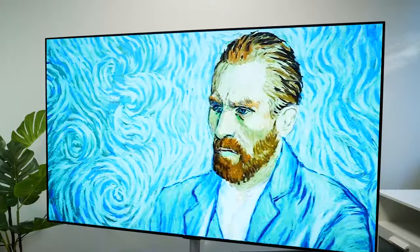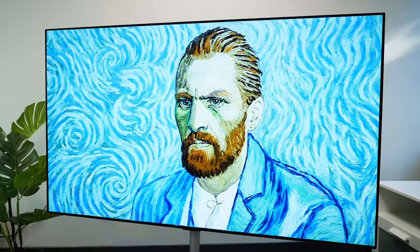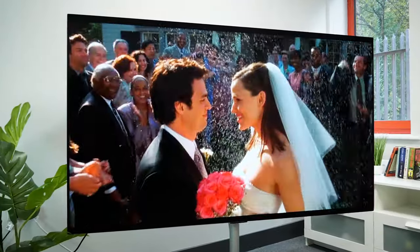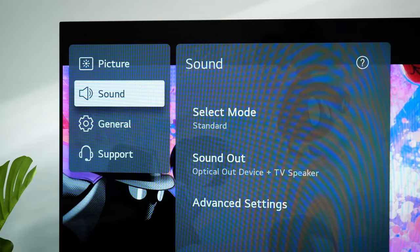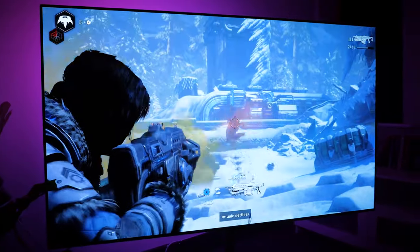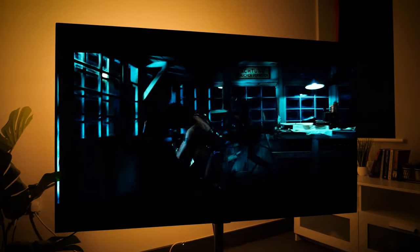So after using the G1 for several hours, I can honestly say it will make an excellent centerpiece to any entertainment system. The picture quality is amazingly detailed and gives me the freedom to watch any quality content in high definition as a minimum. It works well with all of my accompanying devices, and I love how easy it is to alter the settings to best match what I'm watching. Gaming is also a high-powered experience, matching the quality of the latest titles while offering enough of a power boost to keep them running at peak performance.